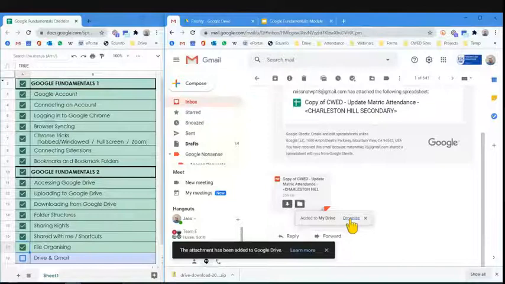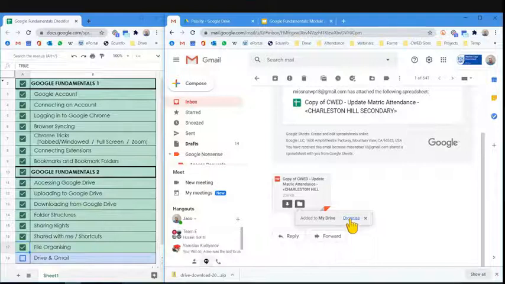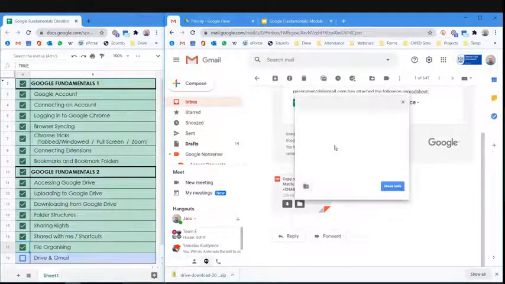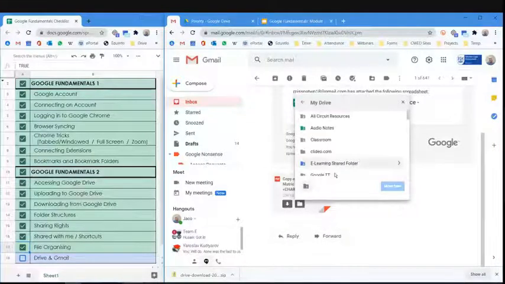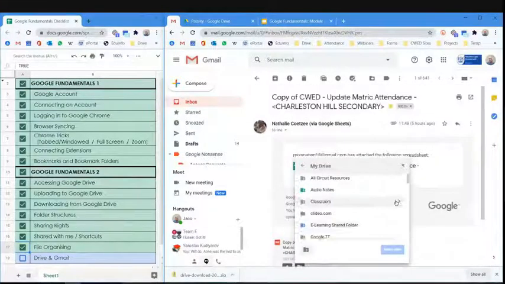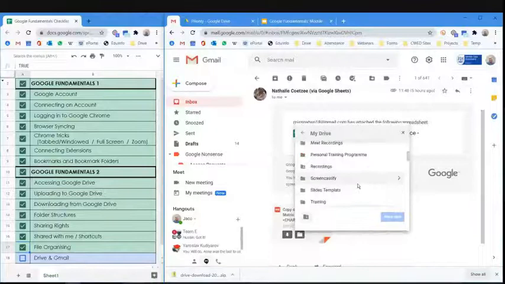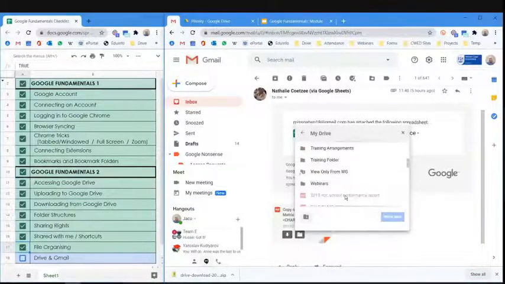Very important. We just spoke a lot about file organizing. Click on organize. If you don't do that, it just goes straight to your Google Drive root folder, and that becomes a mess very quickly. If you click on organize, it opens up this little box that you'll get more and more used to the more you use it. And now I can move it to wherever I need to move it.